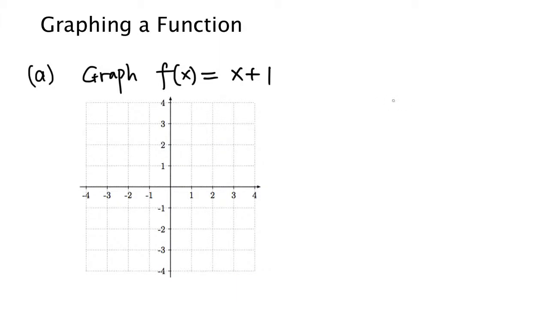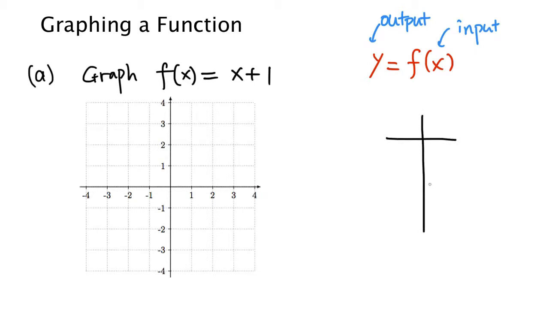In this video, I'm going to explain how to draw the graph of a function. Simply speaking, the graph of a function f is the graph of this equation, y equals f of x. x represents the input value, and y represents the output value of the function. So the graph of a function is the set of all points, x, y pairs, that satisfy this rule, this equation.